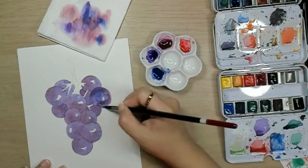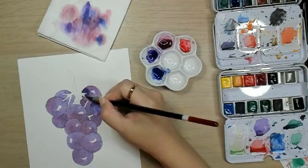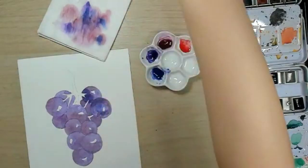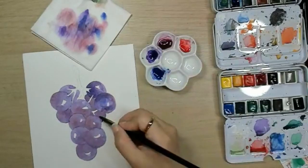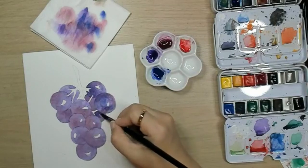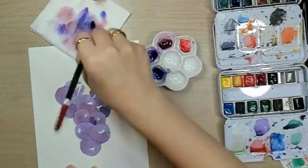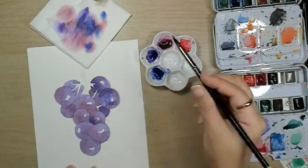So we will do a few more layers just to give things more volume. So again, you can do this on your own time. You don't have to finish it in one go. If you paint the darker grape, darker purple, then you're probably going to need less color. So just like how we applied the red, we're not going to use it all over.